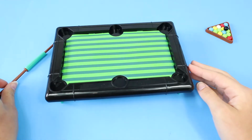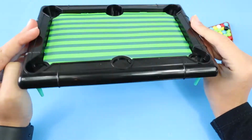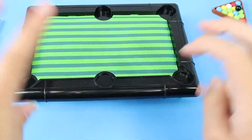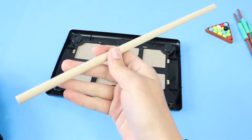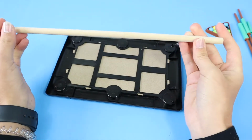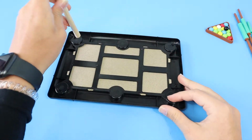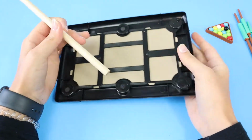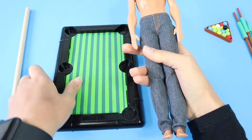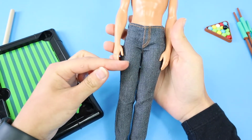It stands like that, but as you can see, it's super short. I don't want it to be short and on the ground. So here is where the DIY part comes in. I'm going to take these wooden dowels. It's a thicker kind, so it's stronger. I'm going to use them as legs instead of those tiny ones because I want it to be doll size height. So I'm using a Ken doll to measure it. I want the height to be to the end of where his hands end.